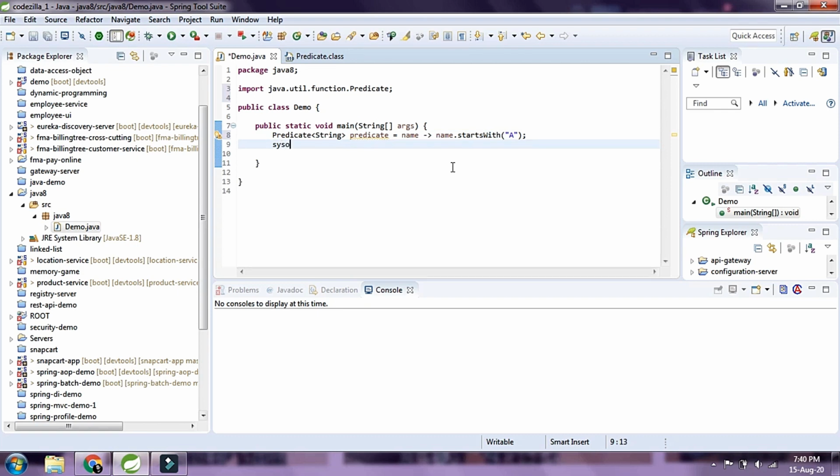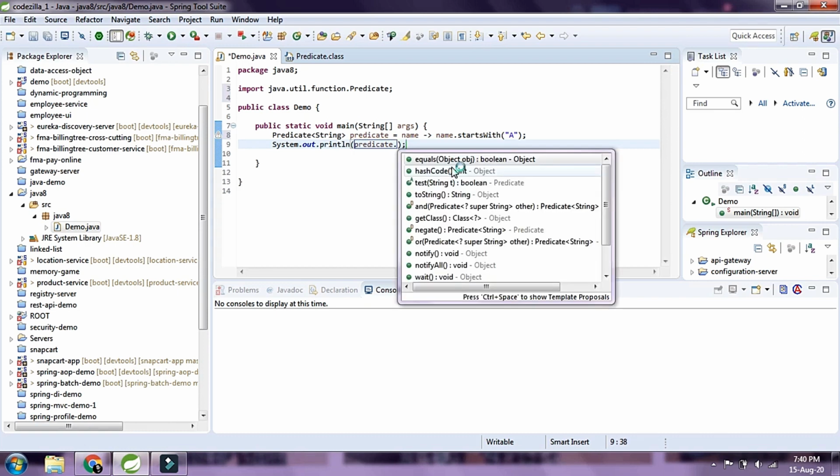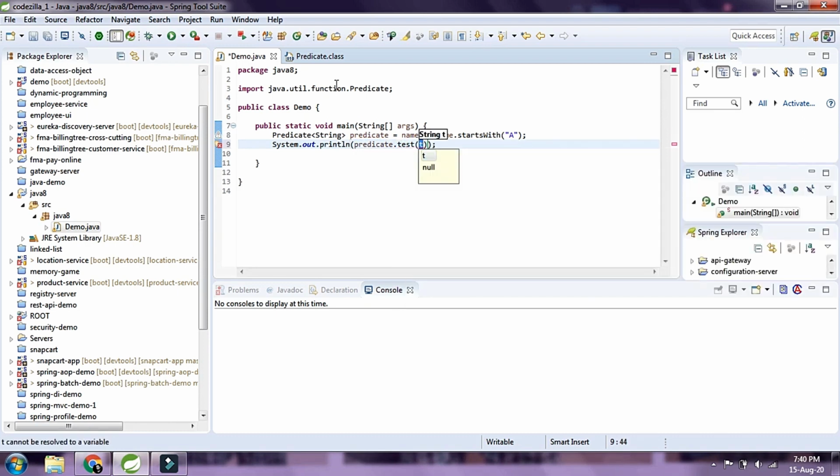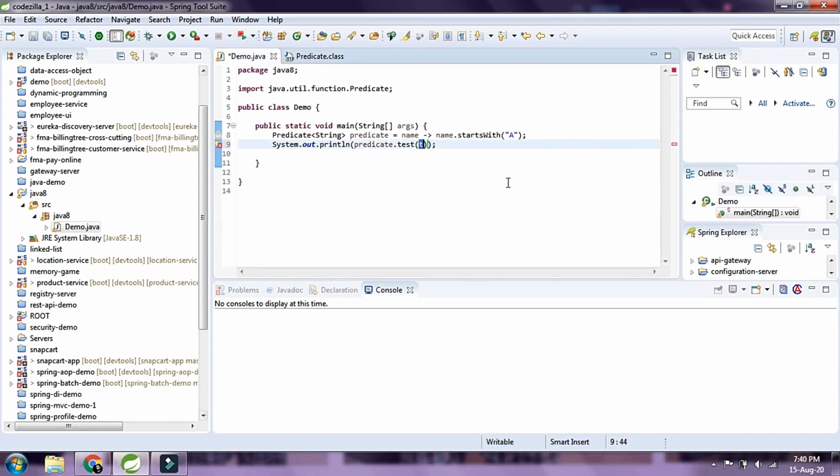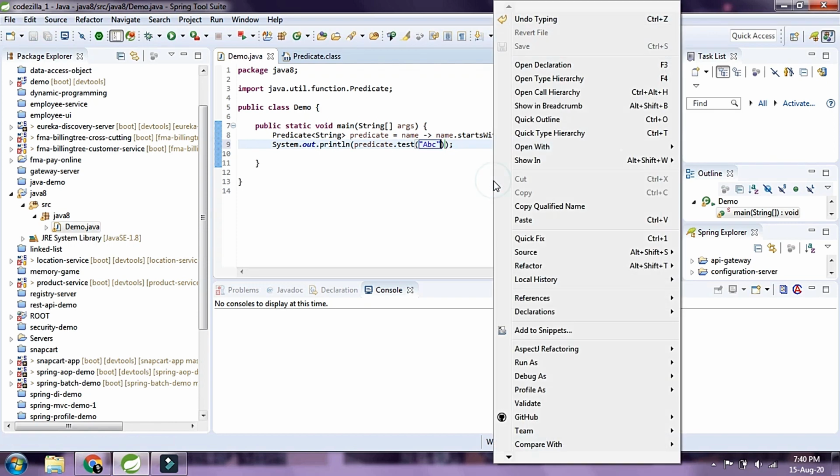Now let's try to print this, or let's try to test how this works. I'm going to say predicate.test. That's the method that we're trying to invoke, and I'm going to pass in a string, let's say ABC, and let's try to run this as a Java application.